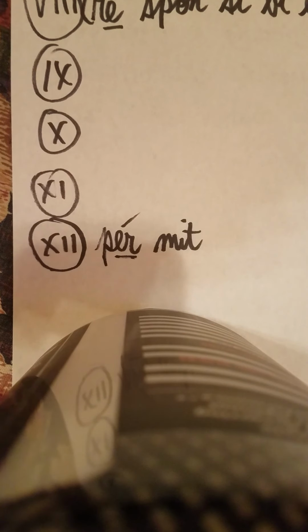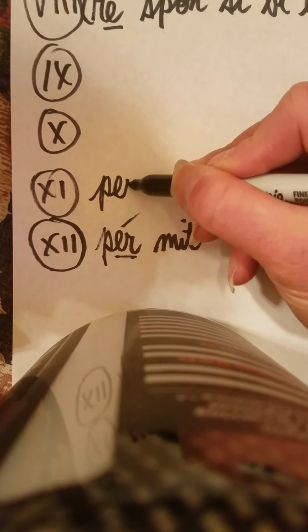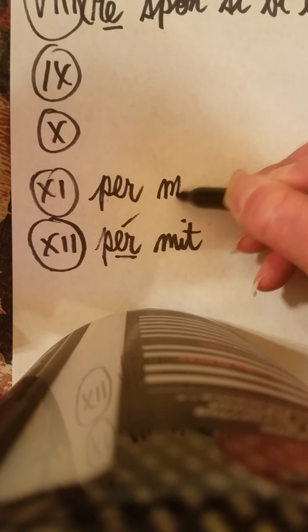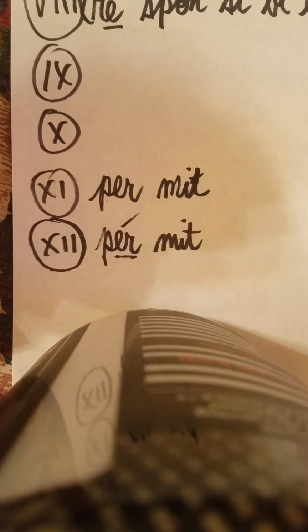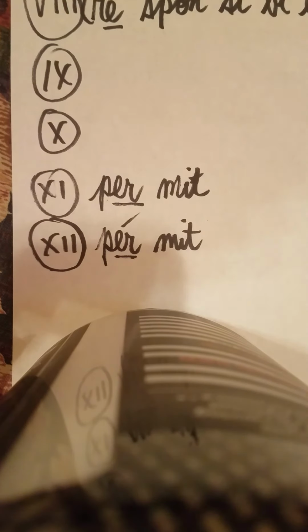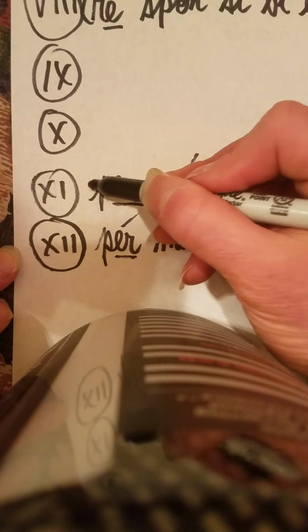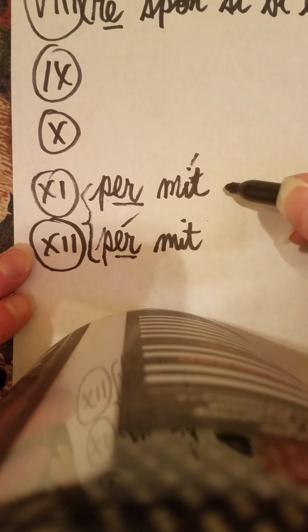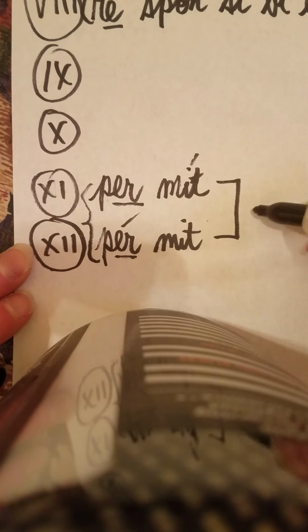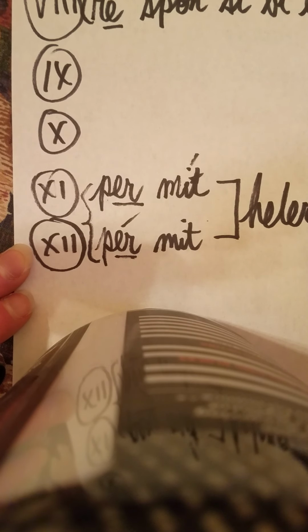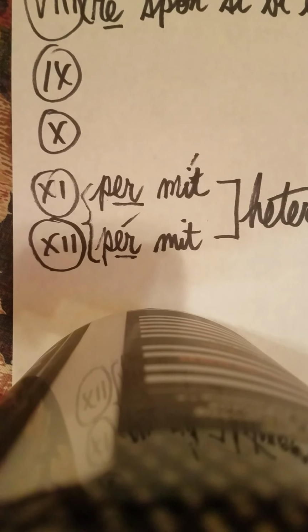Permit. The accent is on the second syllable. First syllable, per, second syllable, mit. Okay, dot your I, cross your T. How do we mark this up? Great, underline the The accent is on the second syllable. Mark that up. What do we do with these two words? Excellent. And then they sound different, but they're spelled the same. They are heteronyms. Nobody caught that mistake. Yes, they're spelled the same, but they sound different. All right, very good.